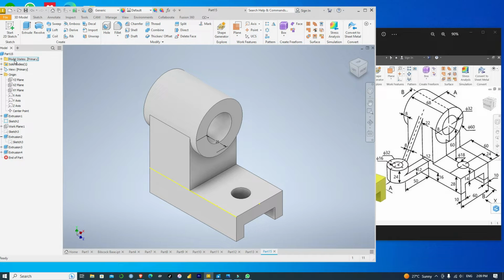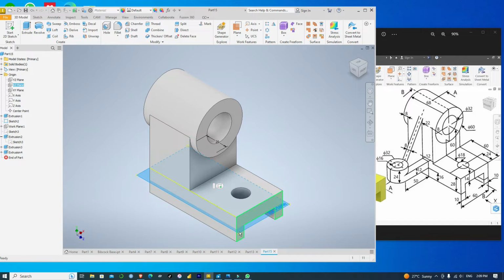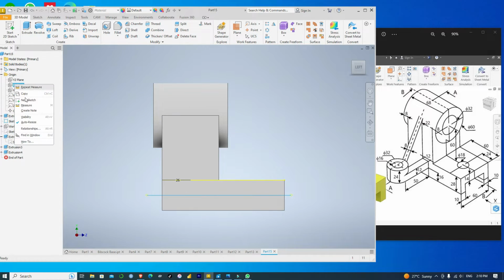So I'll first use this plane and check the level of the plane. Yeah, it is at level, the midpoint, which is 14. So I'll move it higher to this point. You can make this visible.